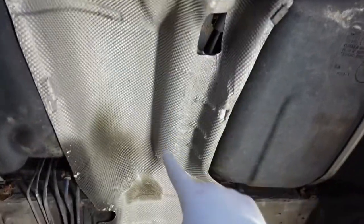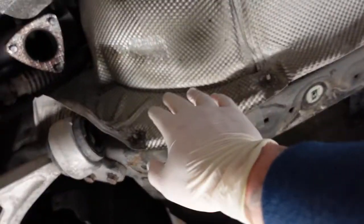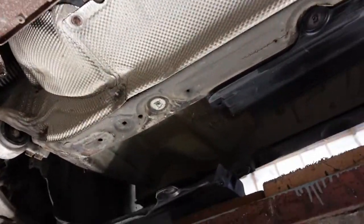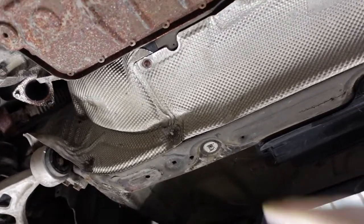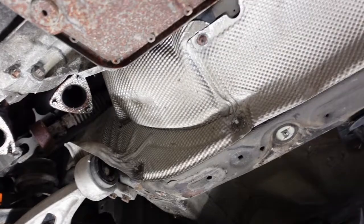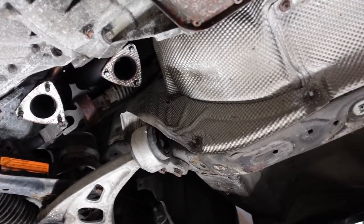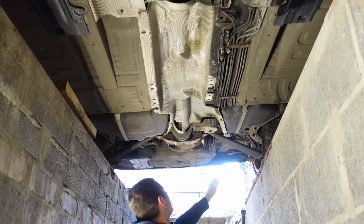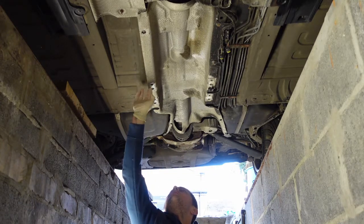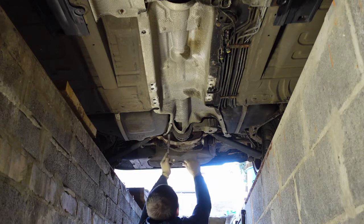I'm also going to get rid of this heat shield but I'm going to keep these here — this one runs up to there. Because it's straight off the manifold, on my compact I found that half the day when it gets really hot, all the sound deadening here starts to melt and goes like sticky tar. It might need either removing the sound deadening inside or putting some type of heat wrap tape on the exhaust. To remove this heat shield there are only a few 10mm bolts holding it in — one up here, two along there — and the rest have corroded through anyway.